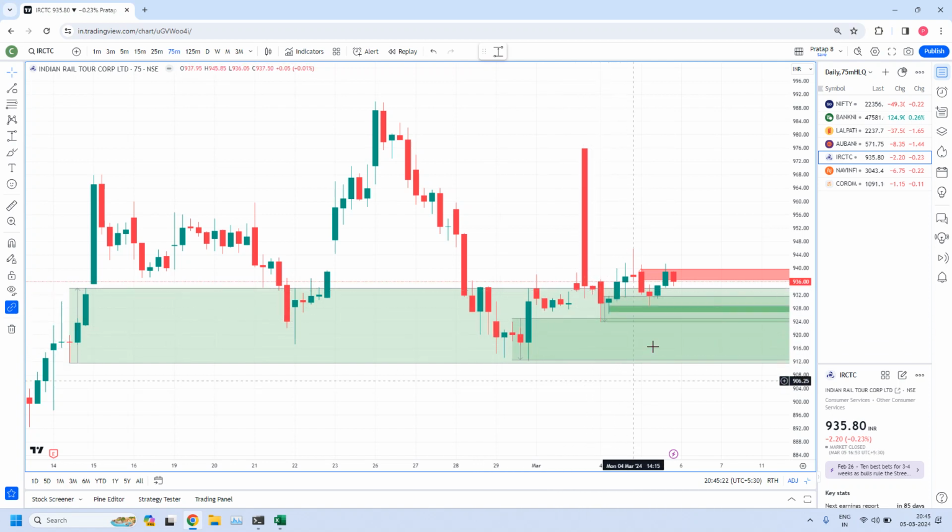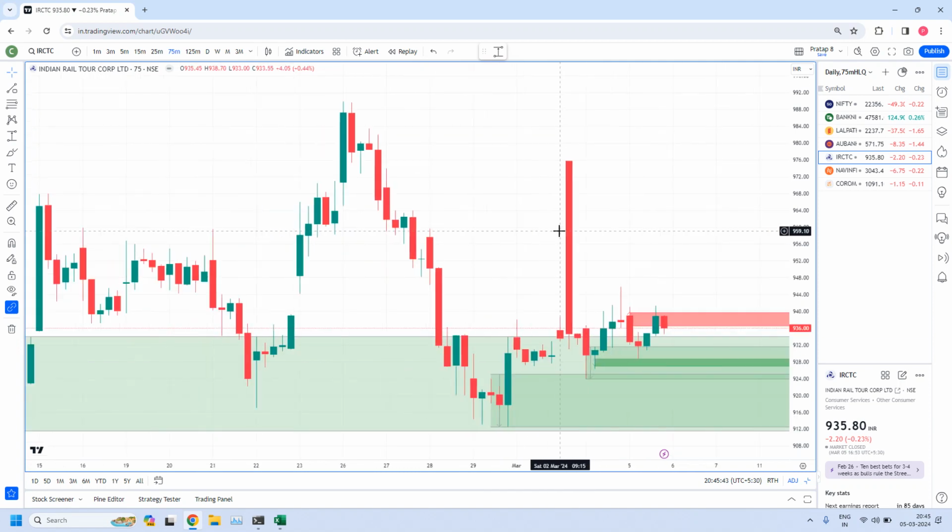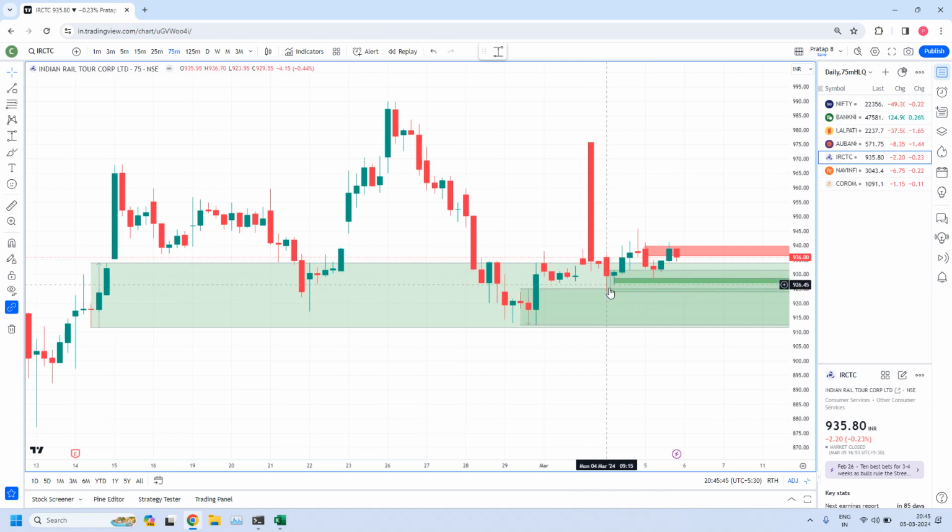That means order flow is there in this entire area. But in this area I have a lot of doubts about the order flow. I think the lower zone will be violated, because at the lower time frame, that is the 5 minutes or 15 minutes level, the price structure is not good. That's why I have a doubt that this zone will be violated. Anyway, today we are planning our trade in this area.